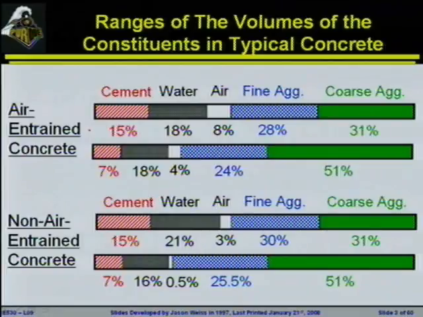What you will notice when we start to look at the typical volumes of some of the constituent materials that make up concrete, we spent a lot of time talking about cement. Cement makes up a relatively small portion of the overall volume of the system. So this is just a couple bar charts of the total volume made up inside of concrete. You'll notice that cement we've spent a reasonable amount of time talking about, but it's a relatively small portion of the volume. The reason we spend a lot of time is because it's really the most interesting component.